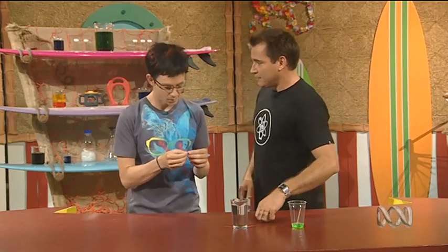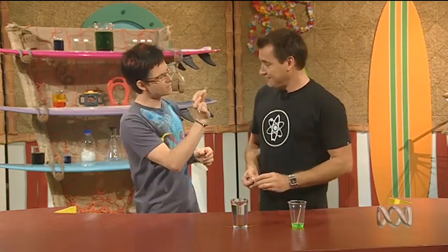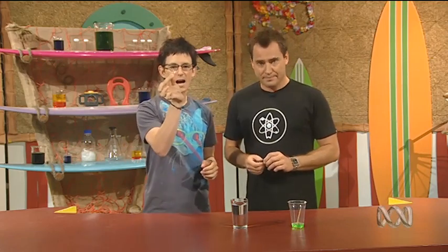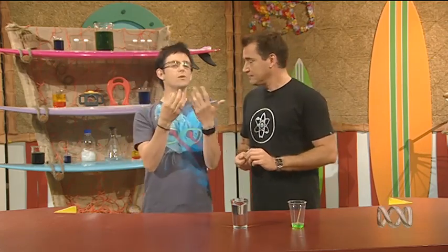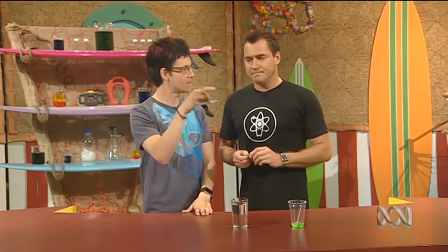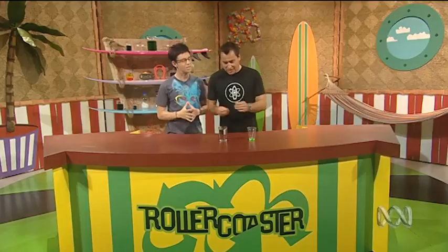What's it gonna do? Well, I've studied this paperclip and as far as I can see, it has no hull. In fact, I would even go as far as to say that if you could pick the one thing in the world that is least like a boat, this paperclip would be it. So I say sink. You think it's going to sink? I think sink. Well, let's see.